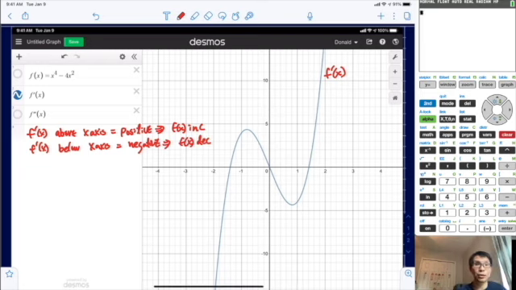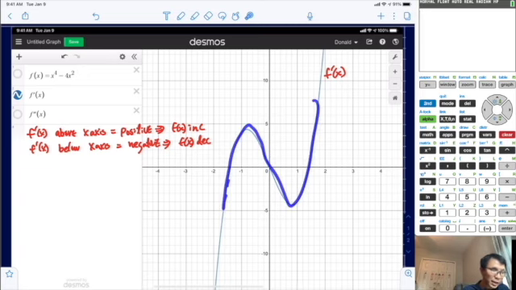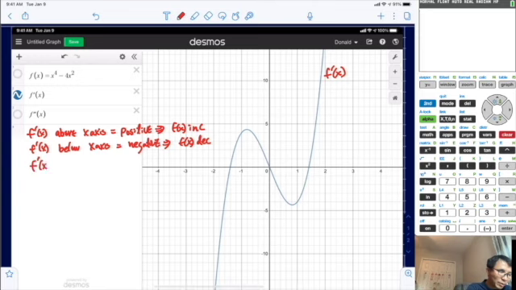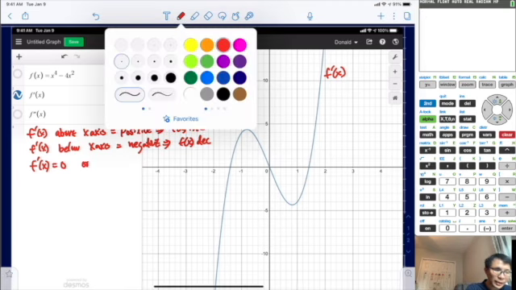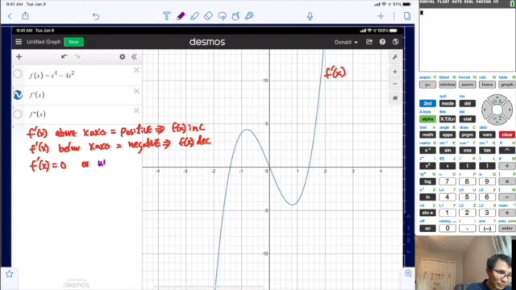So that means f of x is decreasing. Those are the things you should tell yourself when you're looking for above the x-axis or below the x-axis. Also, we want to talk about one more thing. One of the most common questions on the AP exam asks what the critical points are. Critical points mean f prime of x is equal to 0, or, what people usually forget, undefined.